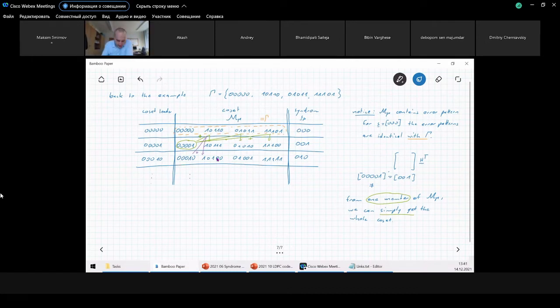So this saves us some work. We don't have to calculate the syndrome for any possible combination of errors. For all the error patterns, we simply need one member from one of the cosets, and we add the valid code words to get the remaining members of this coset.